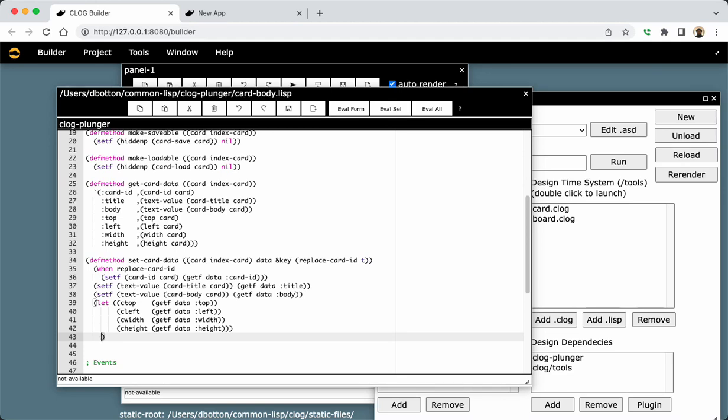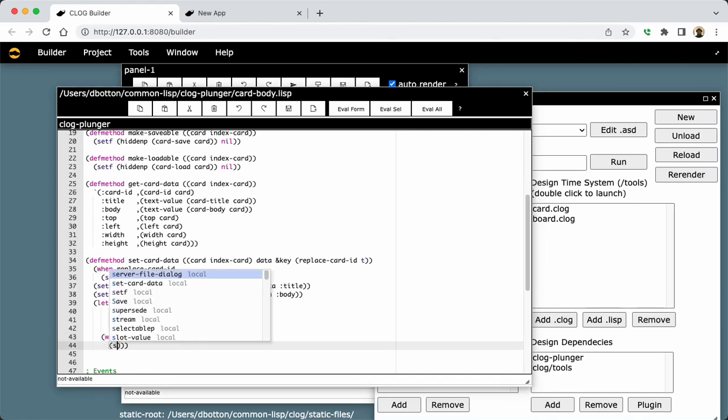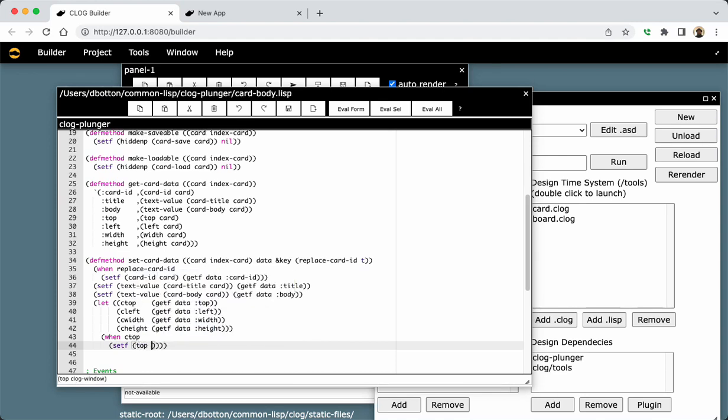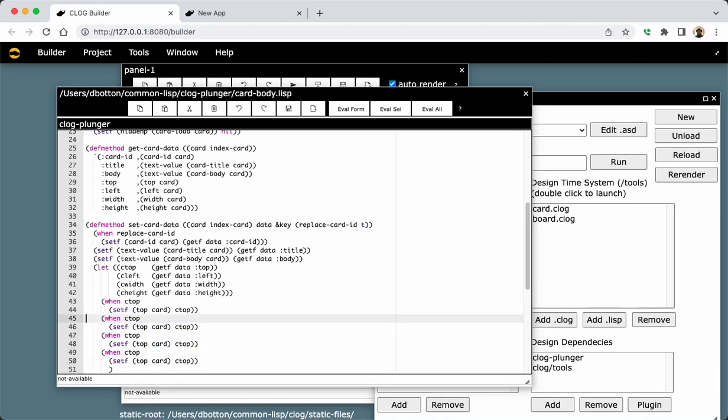So if it comes back as nil, then if top, then top of the panel, the card, will equal our top, right? That's right. Good. So left.